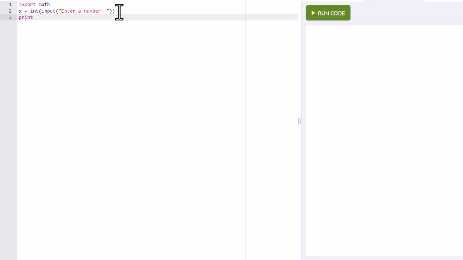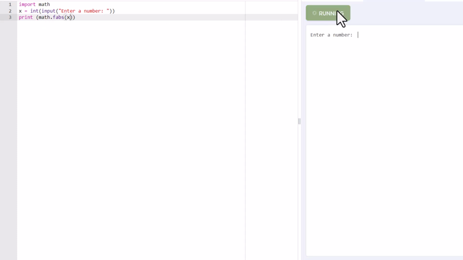So we're going to do print, and then we're going to have to call on our math because we just imported it up here. And the function that we're going to use is called fabs. And that is the absolute value function. Now in other languages, like Java, this is actually called abs. So absolute value, ABS. But fabs for Python is what they use. So this will take the absolute value and then print that off. So it's going to take in whatever number we have here that's an integer, and print that off.